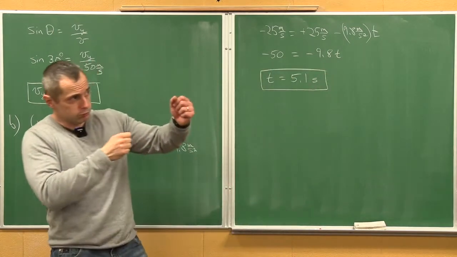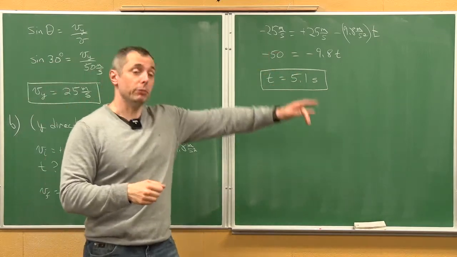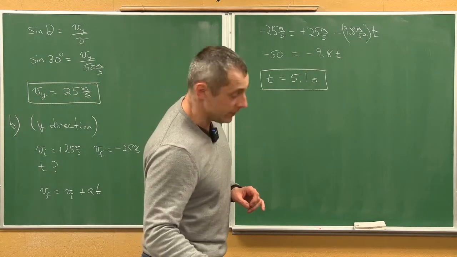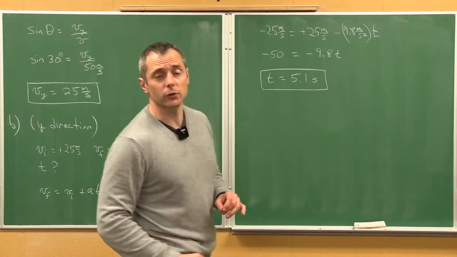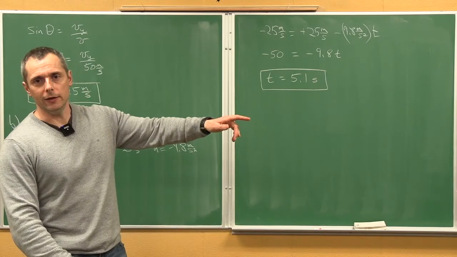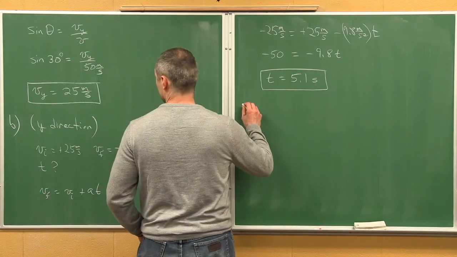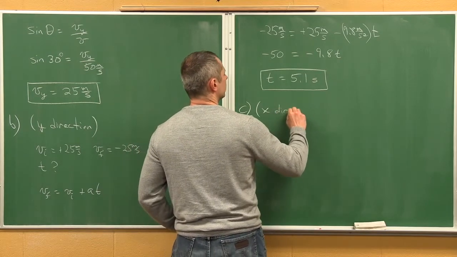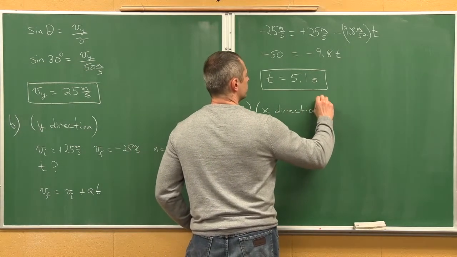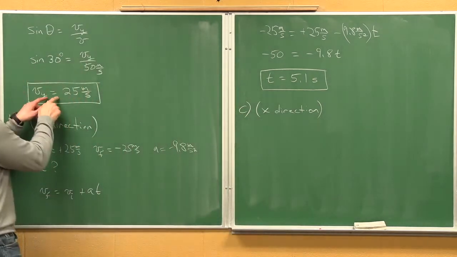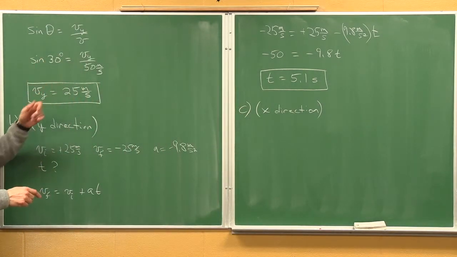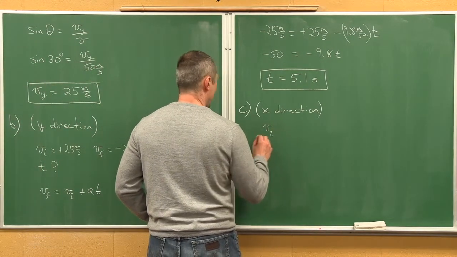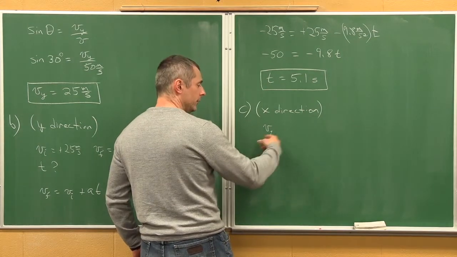So shoot that paintball, right? And then 5.1 seconds later it hits the ground. The next thing that it asked, I erased it, let me check here. The horizontal range, where did that paintball land? Now horizontal, of course, means we're in the x direction. So that means we better not be using this. This is in the y direction, right? The x direction velocity, v initial x, not y. I erased it over here, the little triangle.